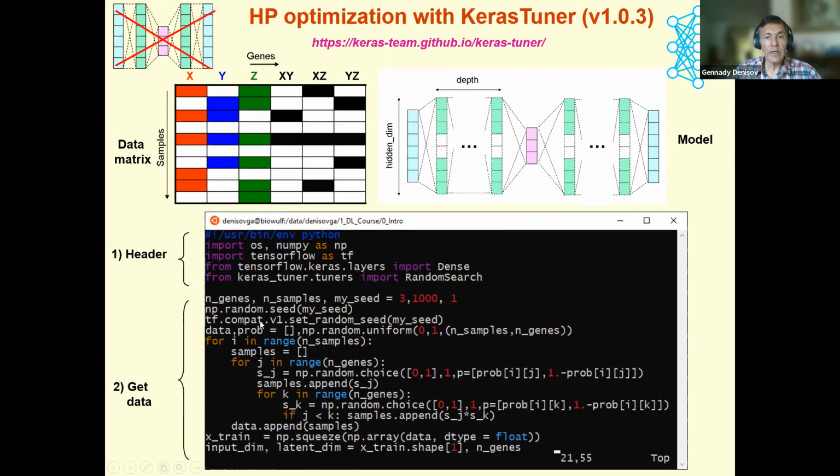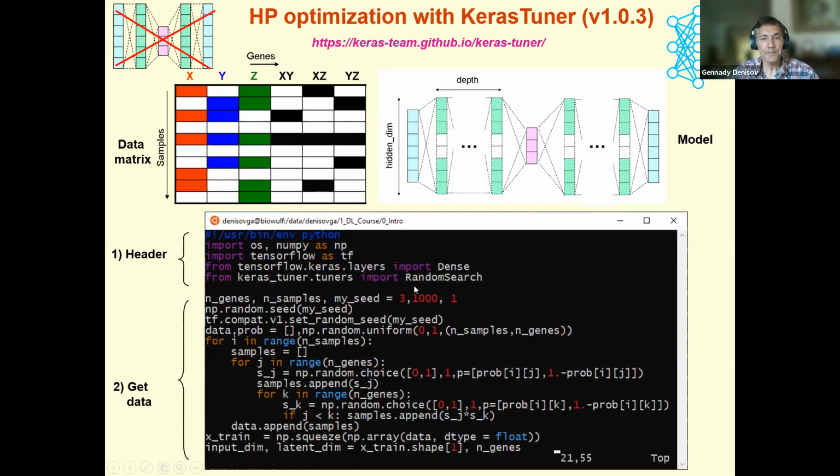This code for generation of the data matrix is applicable to data not only with 3 independent genes, but with any number of independent genes. We just replace the number of genes 3 by 4, say for example, and it will work for 4 independent genes. In this case, instead of 3 dependent, we will have 10 dependent genes for the 3 and 4 independent, and so on. Any number of genes will be handled by this code.